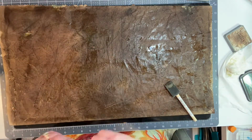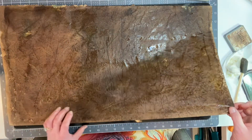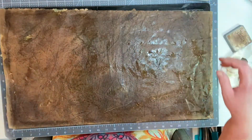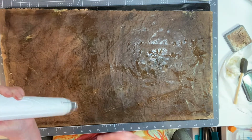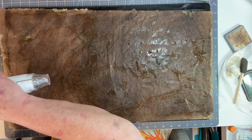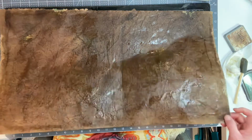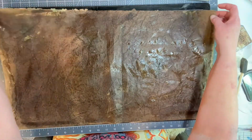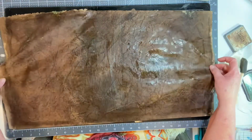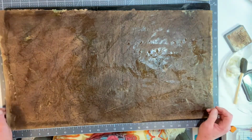Okay. I'm calling this, I think. Let me see. Oh man, it's gonna lighten up when it dries. I have to get a little peek. Let me dry it just a minute. Oh, my gun's hot. Does yours do that? It bums me out. It gets hot really fast and then I can't use it. See, it's already taking on all that glue. Oh, it's gonna be gorgeous. Doesn't that look like a woodland journal already?